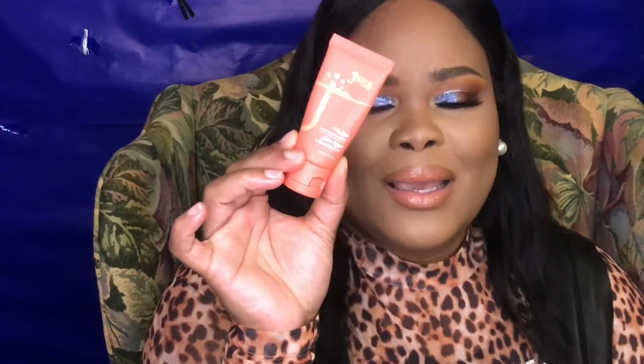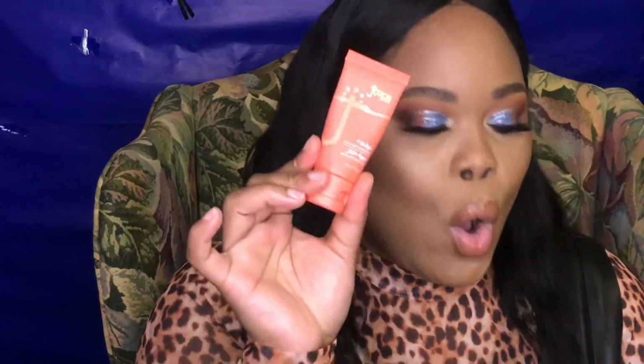So I do enjoy this, and this is of late. So this has become my new favorite, and they are not in any particular order. So the Marc Jacobs Shameless foundation is one of my absolute favorites to date, right as of now. My next one is, ooh, baby, yes. My next favorite is the Juvia's I Am Magic. Oh, and I might add the shade that I use in the Marc Jacobs is Y470. That's the color that I use.